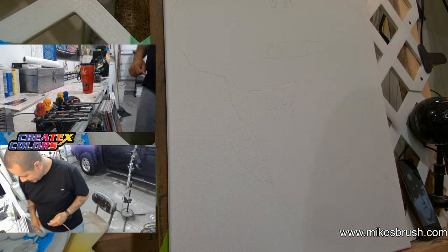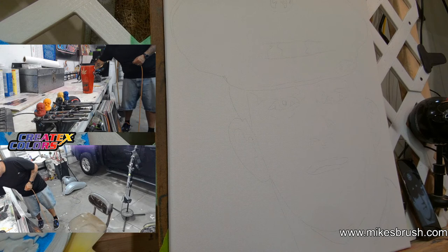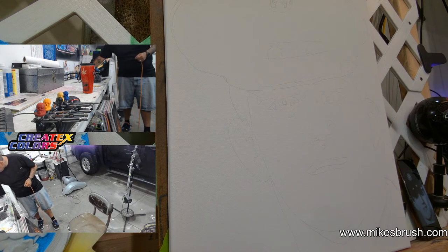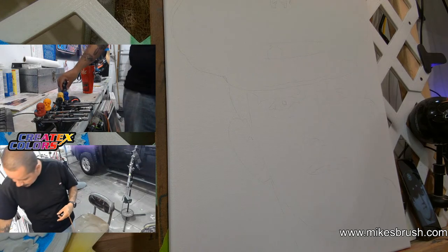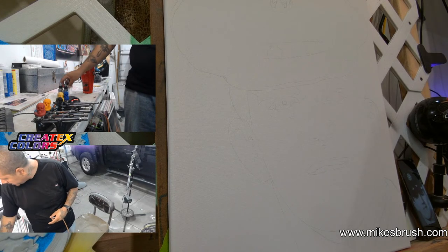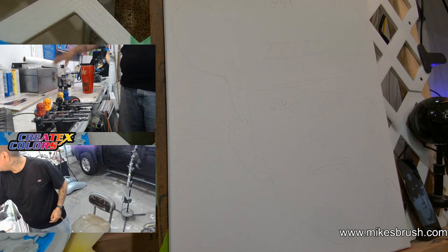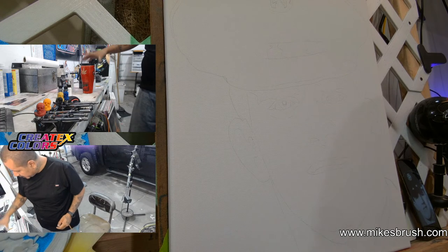All right, so I'm going to do some black, some white. Bringing some colors over, some black, some white, some gray, and a little bit of red. I'm gonna grab my reducer bottle here. I need the white. I need the black. I need more reducer. All my things are empty here.